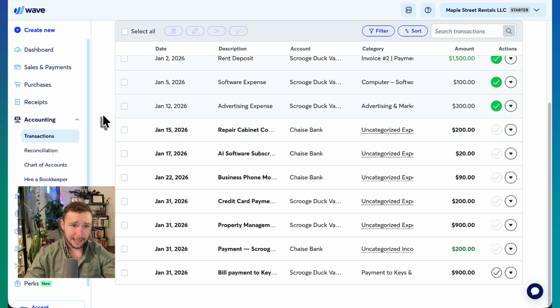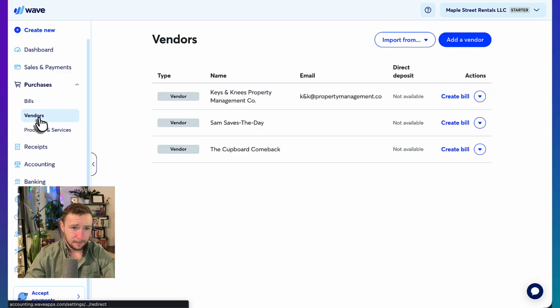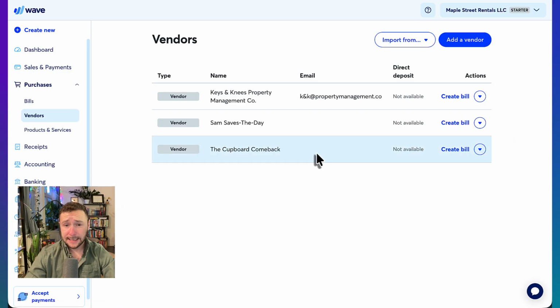So let's say January 15th, Frank Fix-It-Wrong accidentally broke his cabinet in his apartment, tried to fix it himself, and it just didn't go right. So he finally told the property manager, and the property manager called up one of their favorite vendors, the Cupboard Comeback, and basically had them fix it for them.